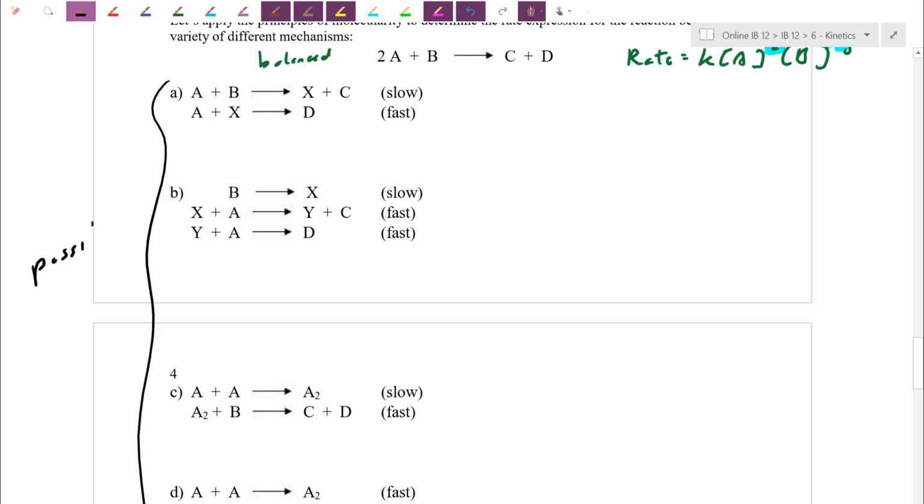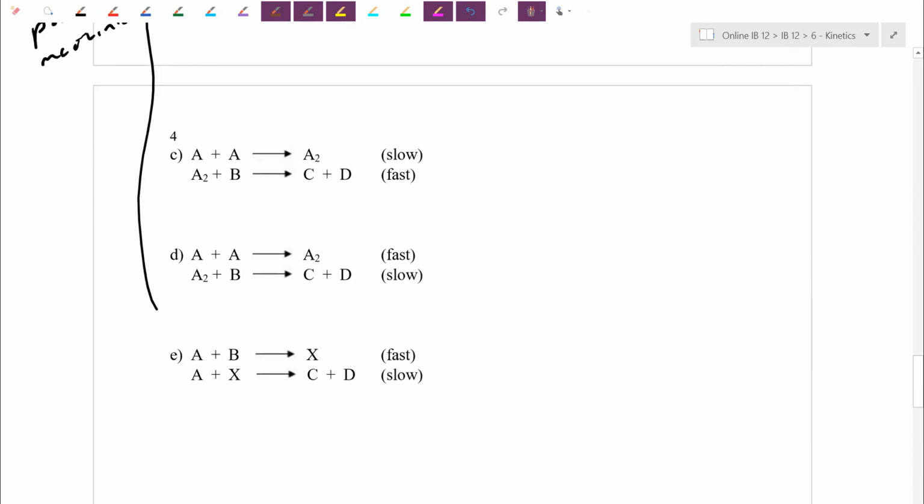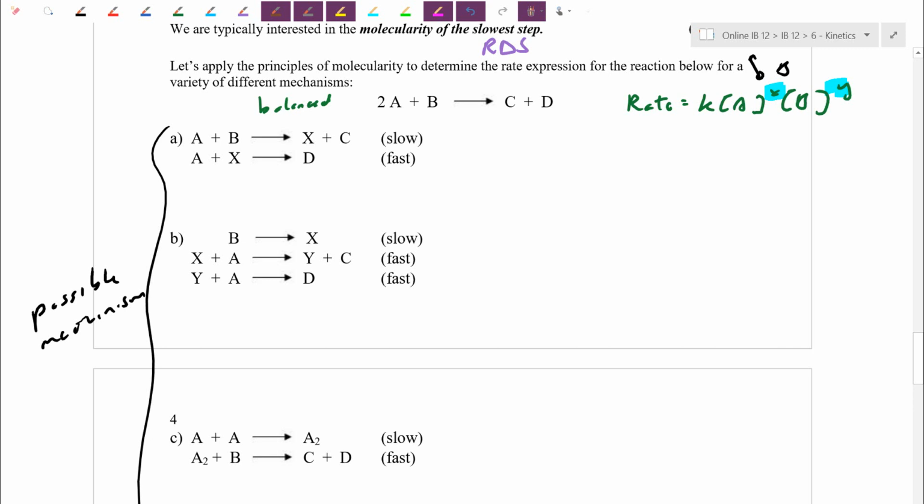These are all possible mechanisms, possible ways I can get from start to finish. So this is how it really could happen, theoretically. Well, to get 2A and B to collide, maybe 1A and 1B collide first in a bimolecular reaction. They form an X and a C, and then A reacts with that X, that intermediate, and reacts to become D. Let's just make sure that it's still the overall. Well, the X itself cancels out. It was formed and then used up. X is an intermediate. That cancels out. Overall, 2 A's went into the reaction with B, and we get a C and D. Great. Maybe this overall reaction happened in this fashion here.